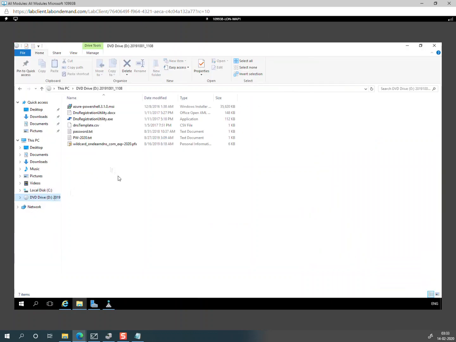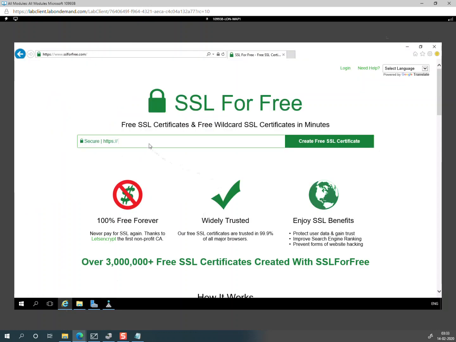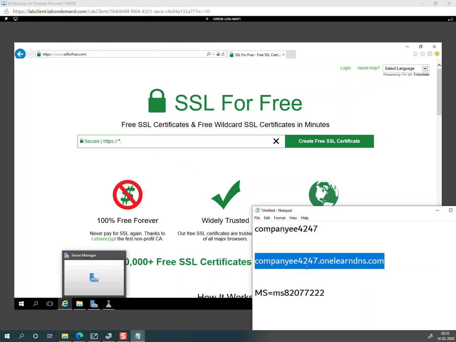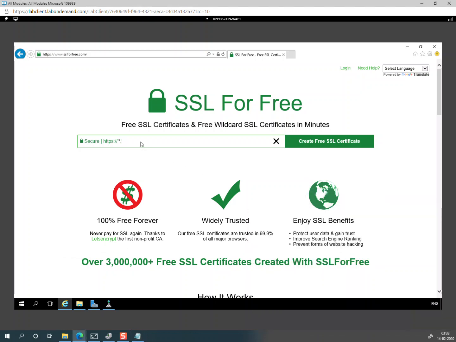Here we are. So here I basically have the wildcard certificate available and I have the certificate password also available. So I now do not require to secure a certificate. Otherwise, if you want, as I've told you, you can go ahead and use a certificate from here. I'm going to generate a certificate, maybe asterisk dot whatever is the DNS name that I'm using. I can generate a certificate from here. So let me show you this process also.